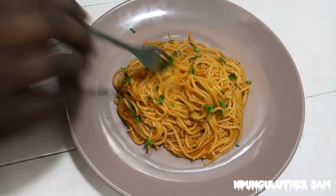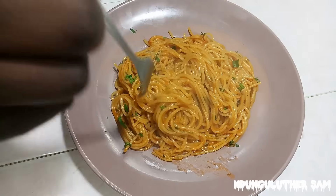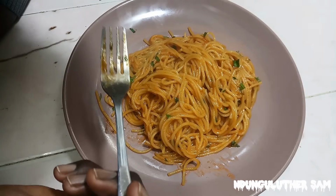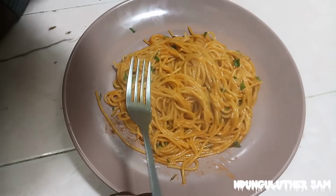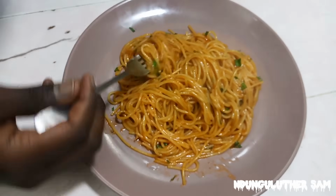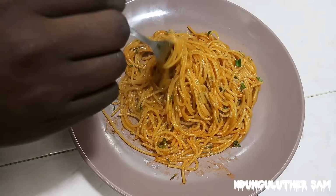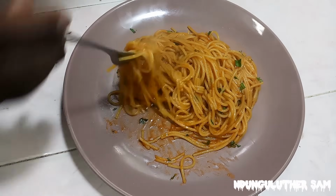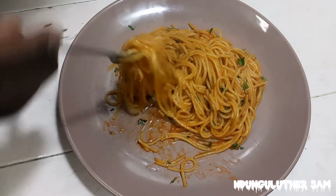As you've seen, it was that easy preparing this, and you can see how saucy it is. And that means you do not need any stew for this, you do not even need tomato sauce for this. And let's begin. God, this is good. A good try with this. Wow, this is a great recipe. This is such a simple but a great recipe.